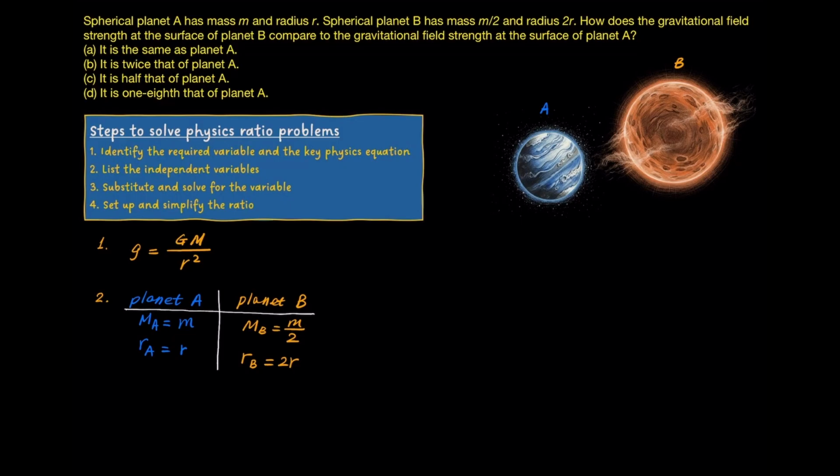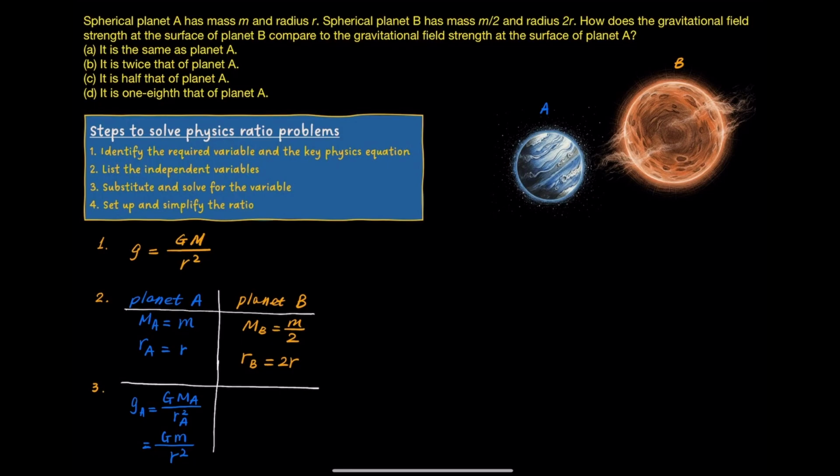And step 3 is substitute and compare. Now let's plug those values into our equation. For planet A, we simply apply these specific parameters to our general formula, so we get gA equals capital G multiplied by mA divided by rA squared, which equals G, where mA is m and rA is r. So we get Gm over r squared. Even though this formula looks almost identical to the general equation, it is important to define it clearly as our specific expression for planet A, so we'll have a solid point of comparison.